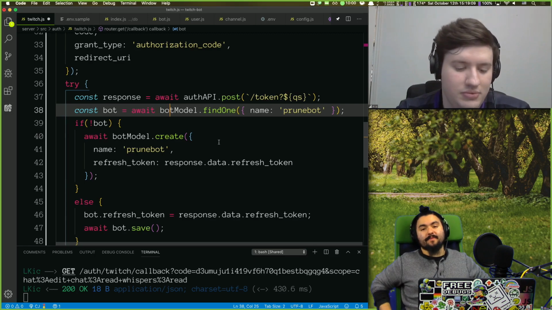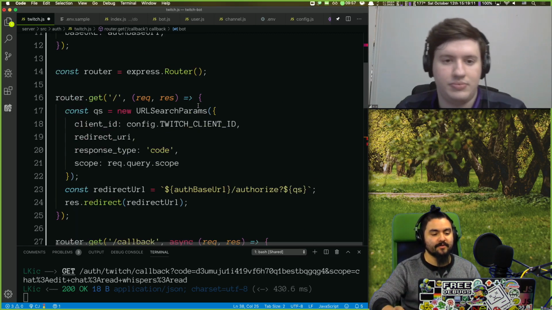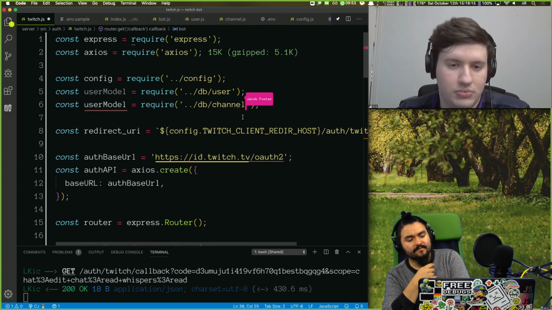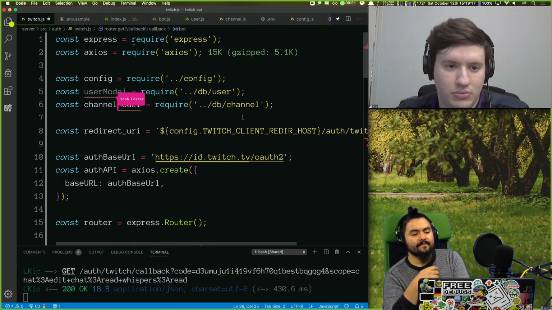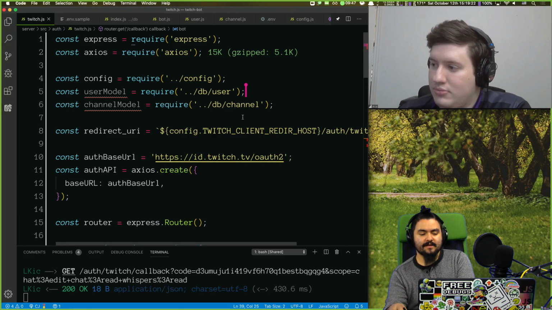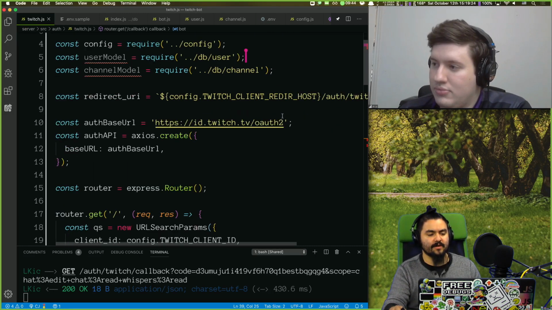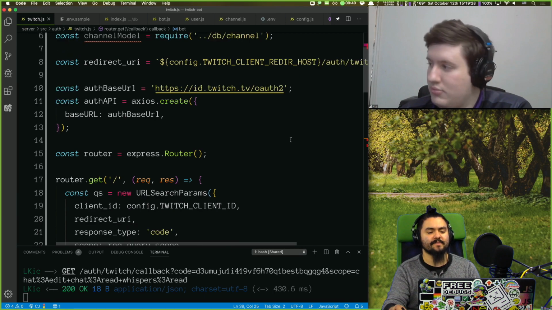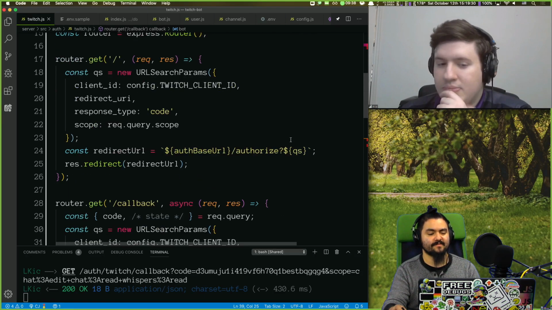We'll need both in this file, the user model and the channel model. And then when a user logs in, we'll have very similar logic, though we could attempt to do the upsert thing if we know how to do that now.